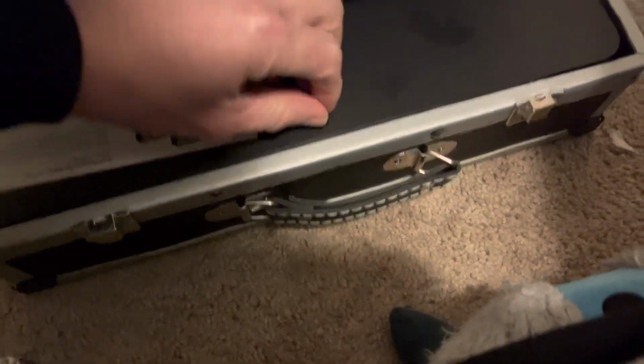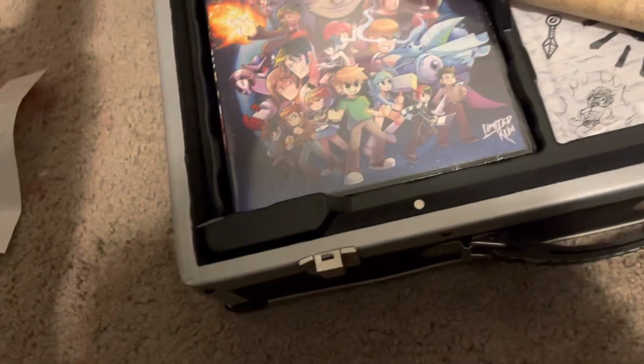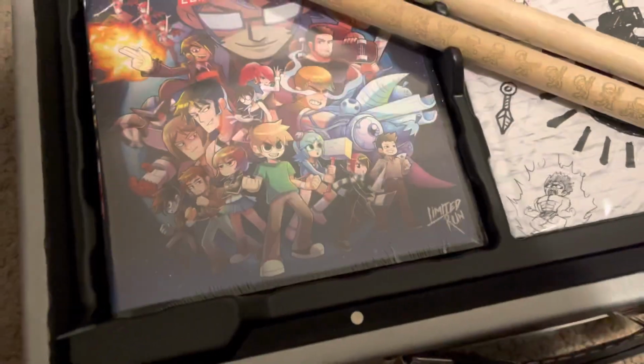Oh my gosh. Everything is underneath here. Oh wow, it's like a really thick metal. Like, it's a thick plastic. It's magnetic. It's magnetic.